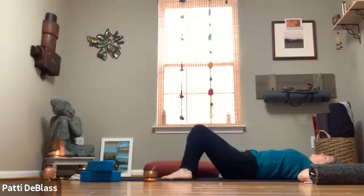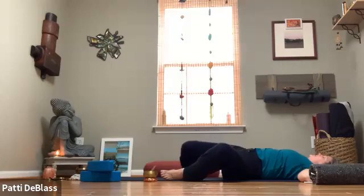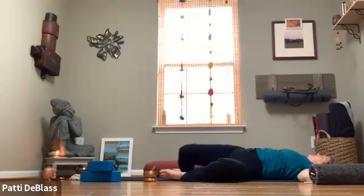giving the spine a moment to settle, check in, and then when it feels right, you're going over towards the left side with the knees. Taking a couple breaths to just settle in here. And then if it feels right to take the gaze over that right shoulder, go there. Mindful, conscious movement. Listen to what the body's telling you at any point. If it's telling you, nope, I don't like this, just come back to where we started.